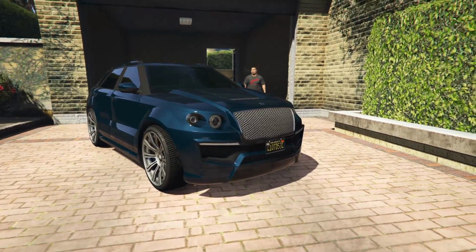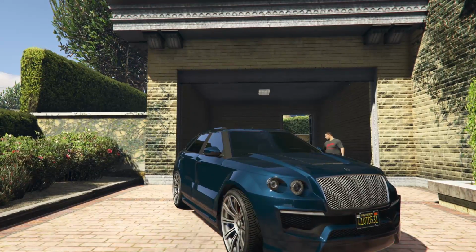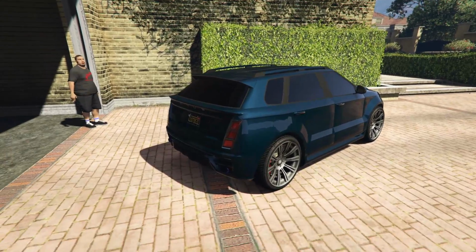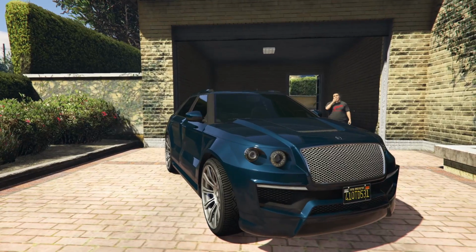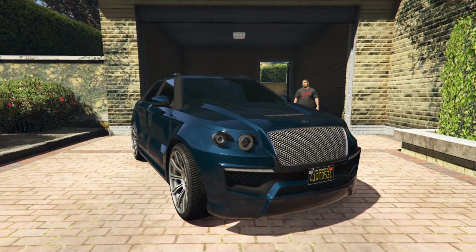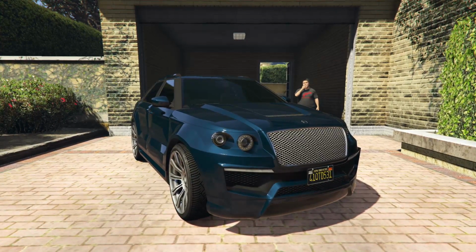It has front bumper options, grille options, hood options, I believe roof options if I'm not mistaken, side skirts, obviously the usual stuff like rims and wheels and all that. It also has exhaust options, I believe, and rear bumper options. Now this thing only costs $195,000, making it one of the cheapest cars on this list. And for that price, you do get a really good performing SUV.